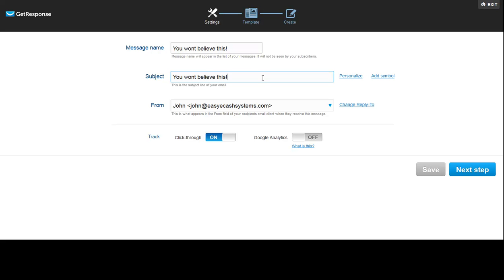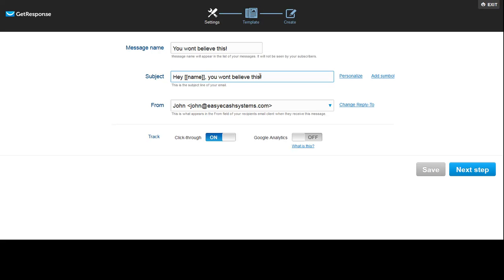Another thing you can do, if you're capturing their emails or their names, you can also personalize. So you can add the person's name in. What this bracket and name means is it'll substitute this for the person's name. So you can say something like, hey, the person's name, you won't believe this.